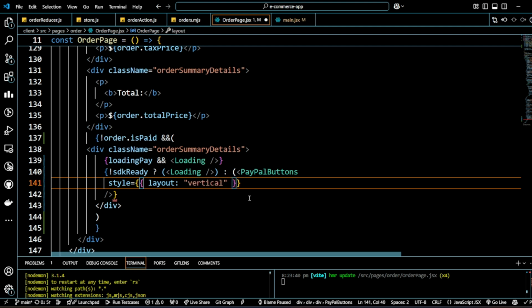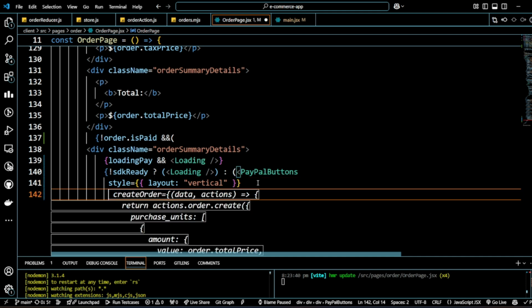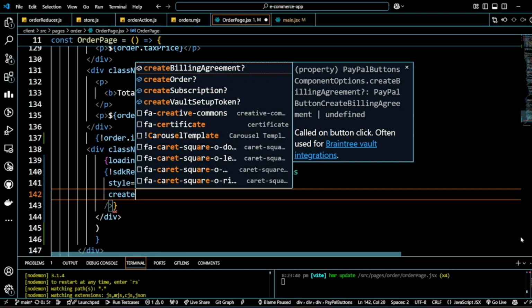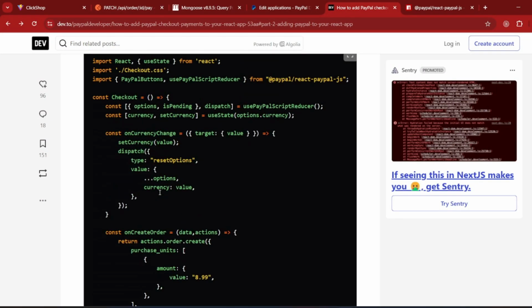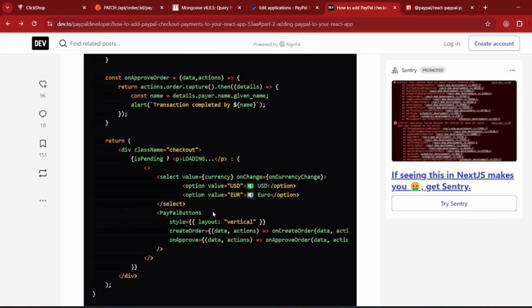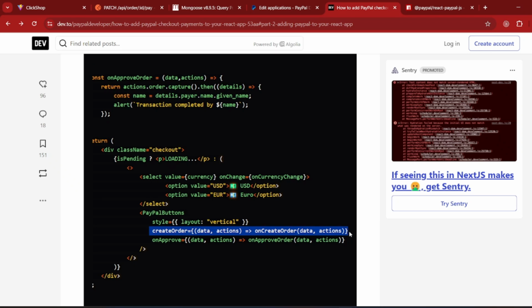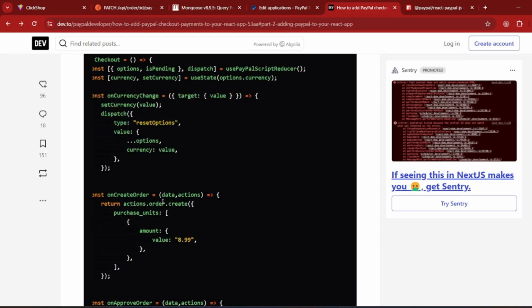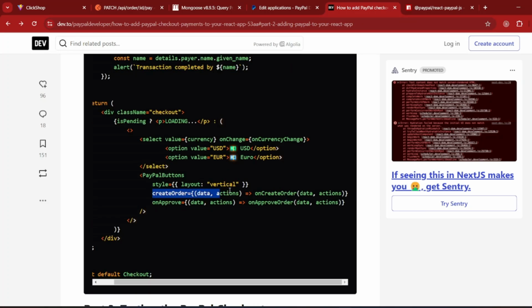Vertical. Then we need create order, that we have seen in the documentation also. See this. So create order, we will do exactly the same part. On approve, we're gonna do this part. So on create order, on approve order, I'm gonna copy this thing.